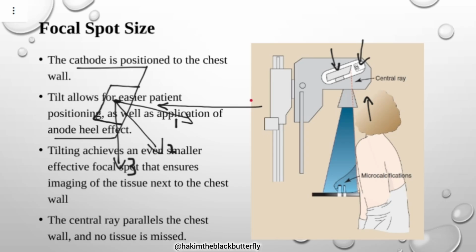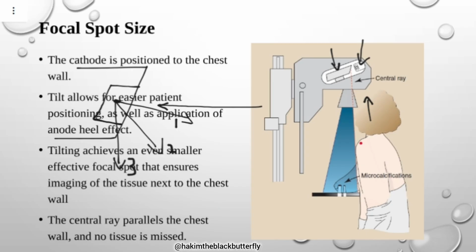If this beam was to fall on the patient, this side, which is on the anode side, is going to be less exposed than the side which is on the cathode side. So the cathode side produces more photons, in terms of number, and more energy, whereas on the anode side, few photons and less energy.